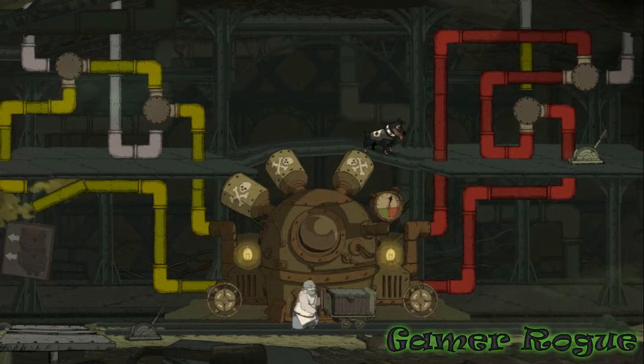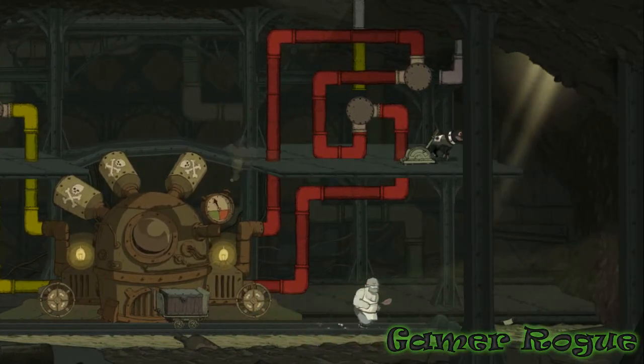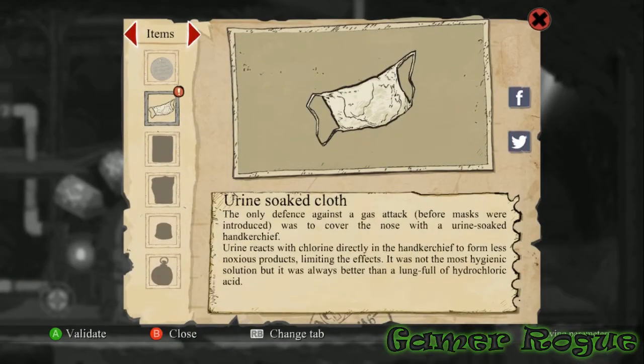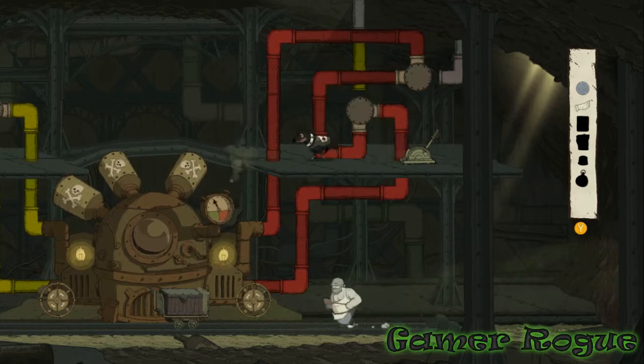Is there something over there? I think there was something behind it. Yeah, there's something shiny over there. Okay. Yep. I was gonna miss that. Soaked cloth. Defies against gas attacks. Okay, so at that time this was used for gas attacks. Okay.